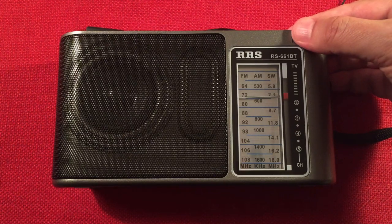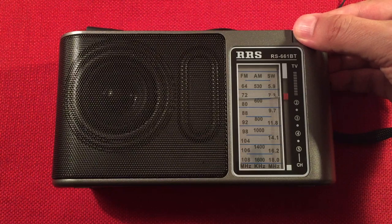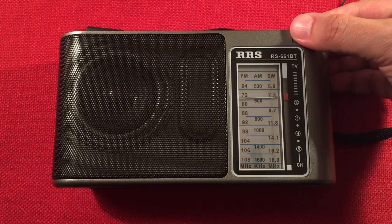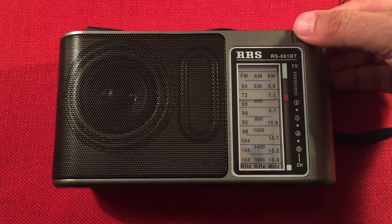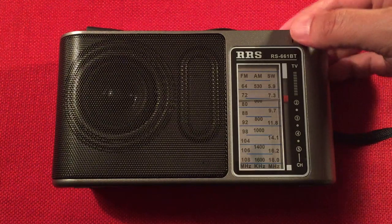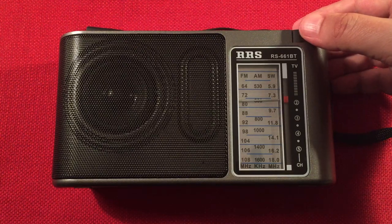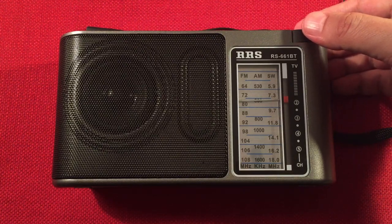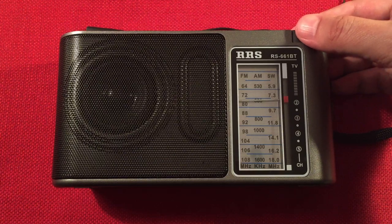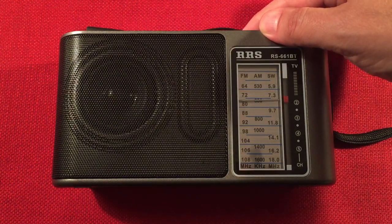Station's coming nice and clear. This radio does a good job of trying to lock on that station, which is good.